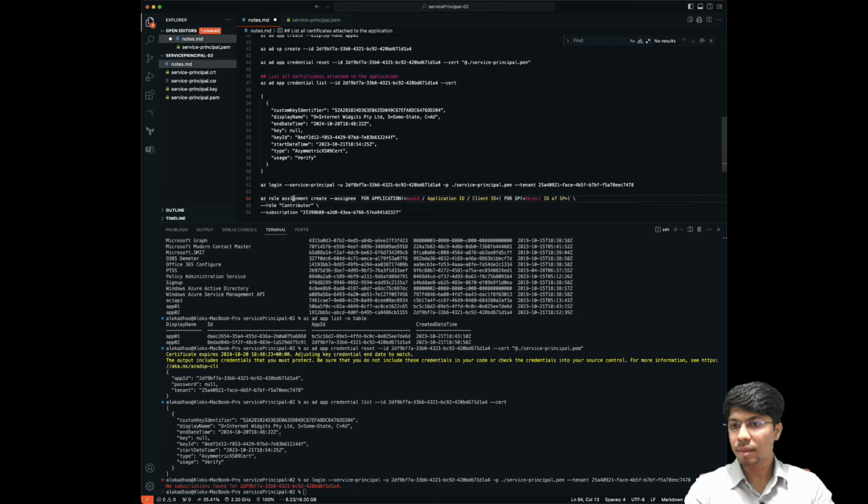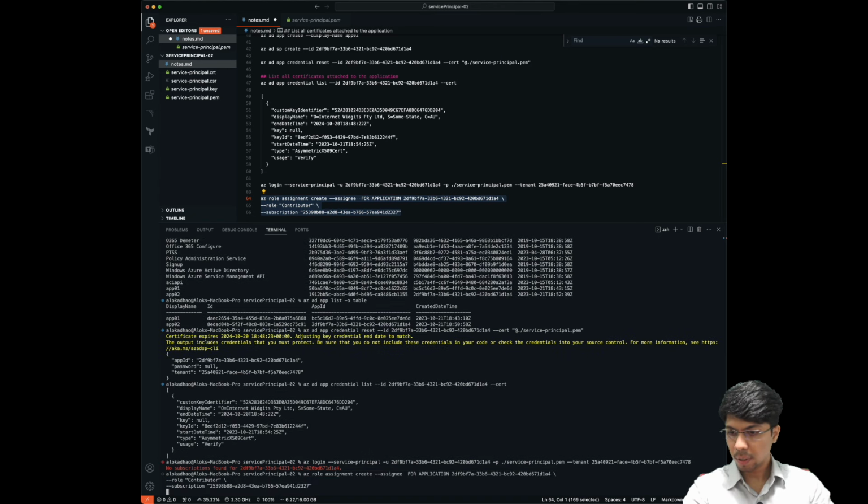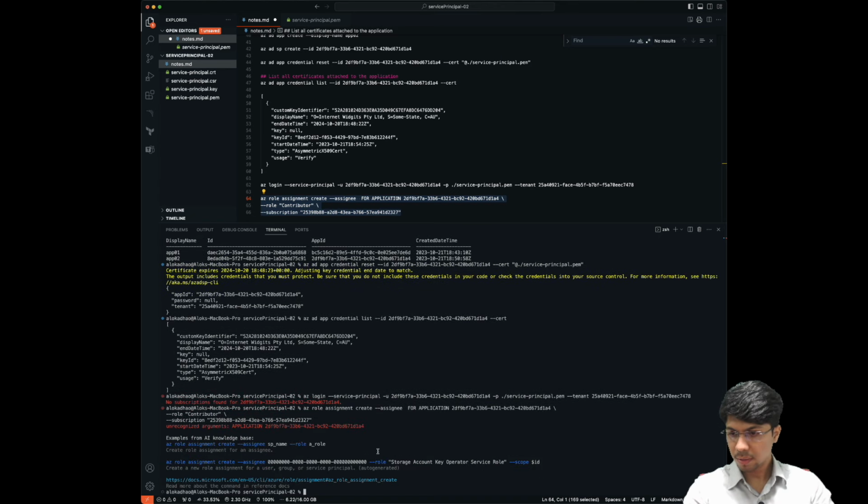For that the command is az role assignment create. I'm assigning for the application. For that I need to provide the application ID. This is the application ID. And I'm giving a role of contributor, and my scope is my subscription. Now let's try providing the RBAC role. What's missing is, I missed this.